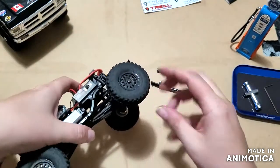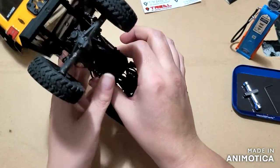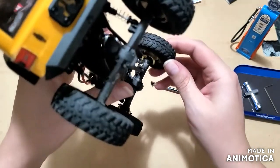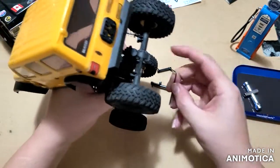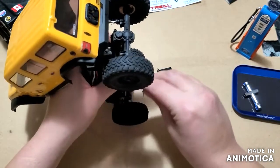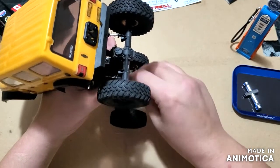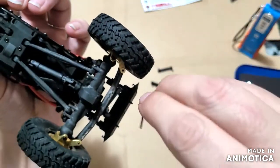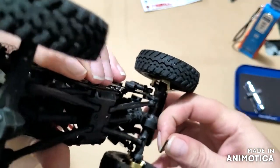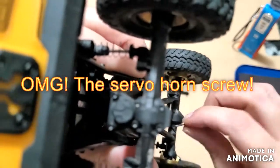So the hardest one to get to is going to be the one connected to the servo horn. I think I can get in there. It's going to be a pain to get it out, but I don't want to have to take a whole bunch of stuff apart, so I got to get back in there. Unless I can just push it down. If I just push it down, it gives me a different spot. No, of course not, because it's the axle.